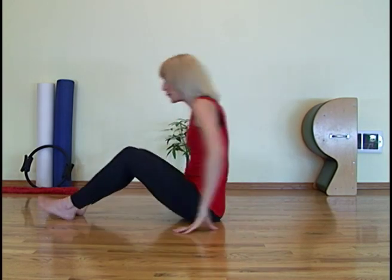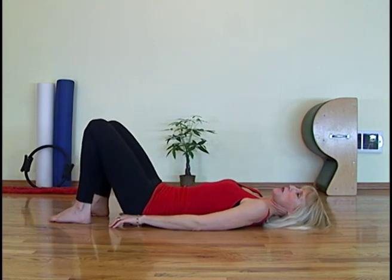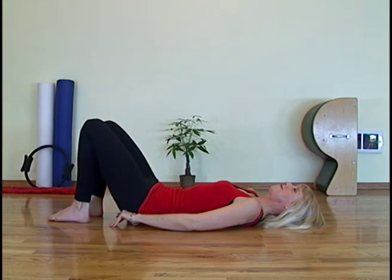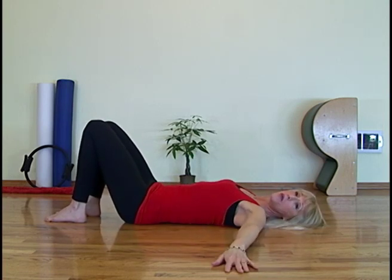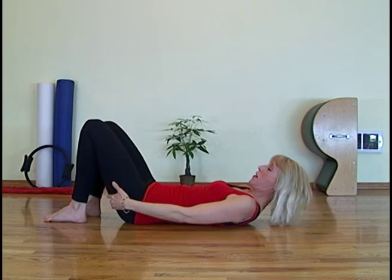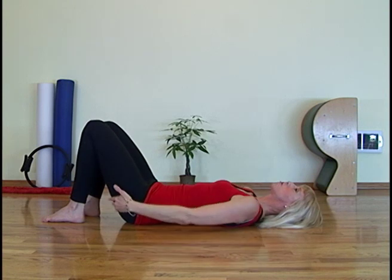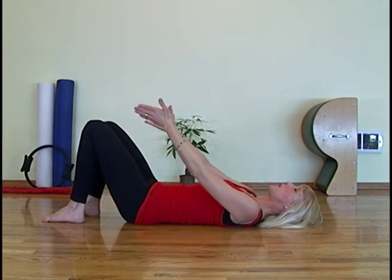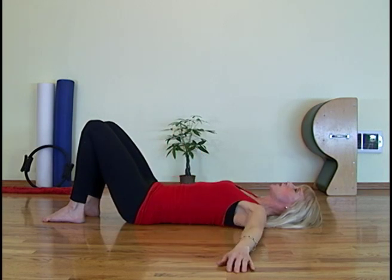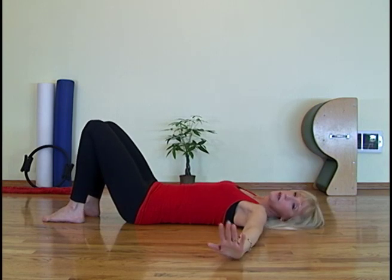Begin to lie on your back. Open your arms out to the side. Let's begin immediately with warming up. Make sure that you can feel the weight on the big toe and the little toe in the center of your heel. The heels are in a comfortable position, a little distance from your body. You've got energy between your ankles, knees, and upper inner thighs. Arms are out to the side. Some of you may need to do more tuck and arches than I'm doing, and that's fine.